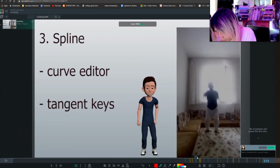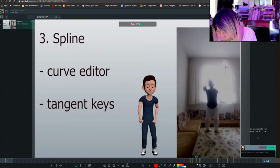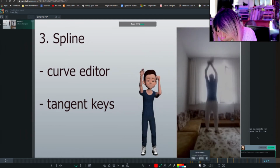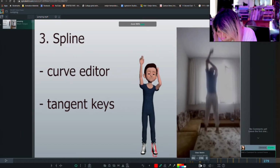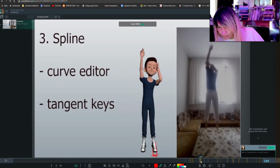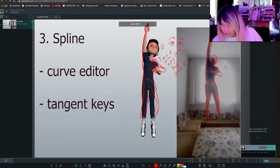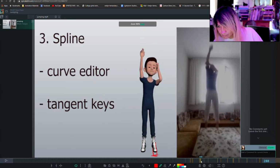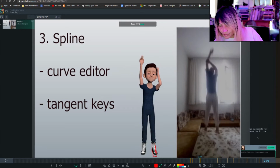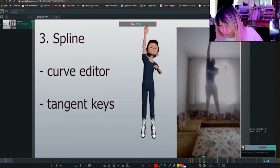Looking at the reference, I would probably even drag the hands a little bit more, which you're actually kind of doing here already, so cool. And then with this pose here, yeah, extend your character. I think I did it here. Oh, okay, there we go. So here we got the shape there, so I want you to get that shape in there. And then I also talked about the foot sticking to the floor until he's fully off of it. That's super important.